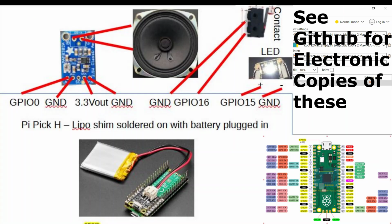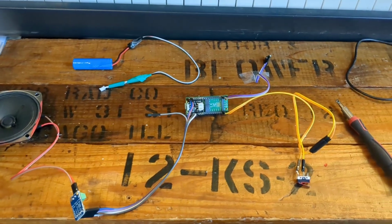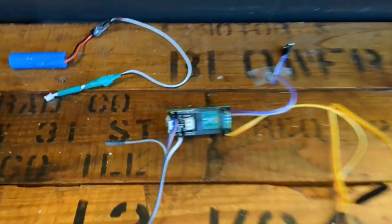Here is the wiring diagram. Grab your soldering iron and I'll walk you through how this all goes together. This is what's inside the Santa. We're going to take this one step at a time.